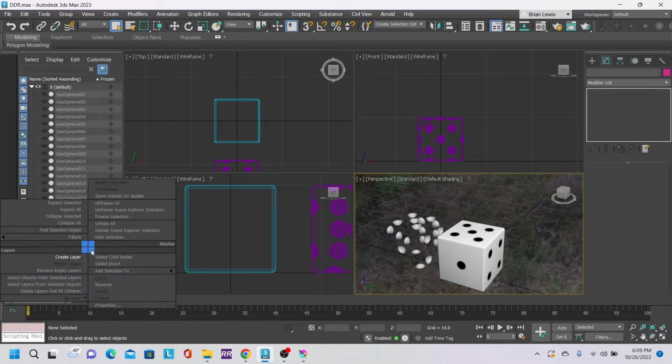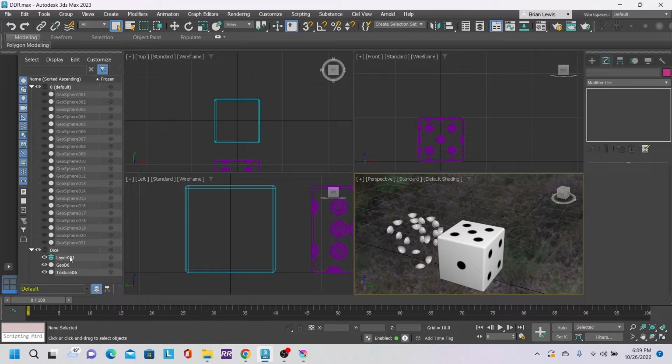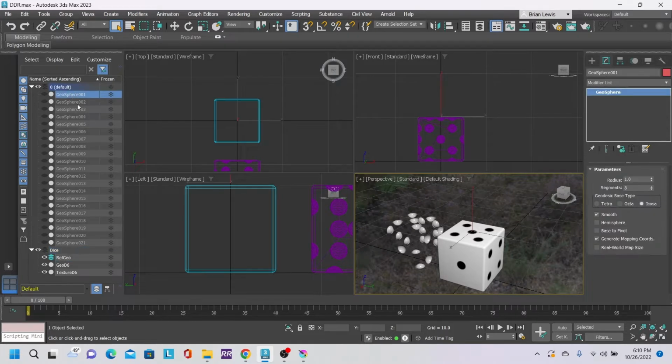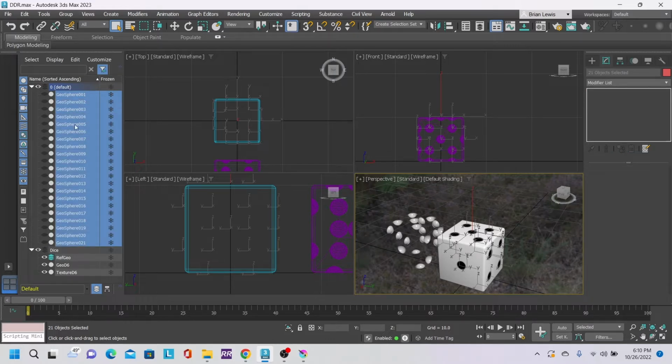Now clicking on dice, I'm going to right-click again and click create layer again. That's going to create a child layer for me, and I'm just going to call this reference geometry, or RefGeo for short, because I'm pretty sure I'm going to misspell both words. So selecting the first geosphere, holding down Shift, and then clicking the last one, that's going to select every single object in between those two points.